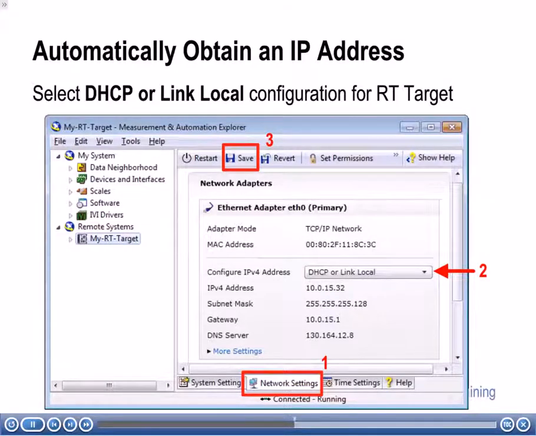What I want you to see right now is this item called Configure IPv4 Address, and you want to set that to DHCP or link local. Once you've done this, click on Save. Once you've clicked the Save button, you've configured your RT target to automatically try to obtain an IP address, either from the DHCP server, and if it doesn't find one, it'll default to a link local address.